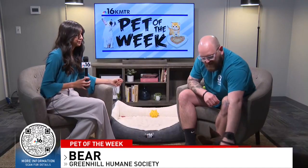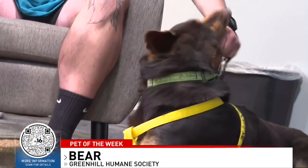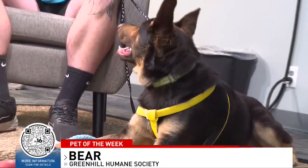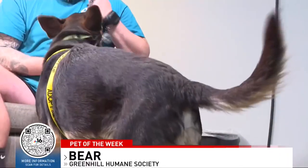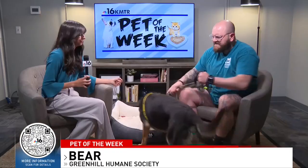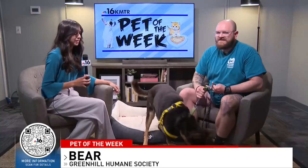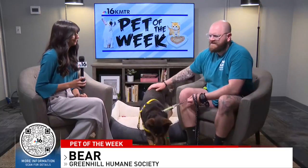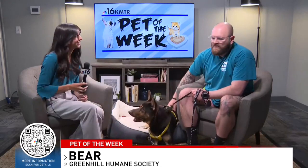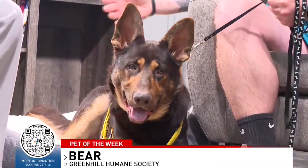He does great on walks. Obviously he needs a ton of exercise and energy. And as far as other critters in the house, just with him being a German Shepherd and a bigger guy, probably no kitties, probably nothing else like that. He probably needs to be the only guy in the home from what we've seen. In the shelter, he gets a little barky with other dogs, but we see that with almost anything. The sweetest dogs in there are just trying to let everybody know that they're there. So if you were interested in that, bring your dog with you when you set up a time to meet Bear and have the opportunity to see if they get along.